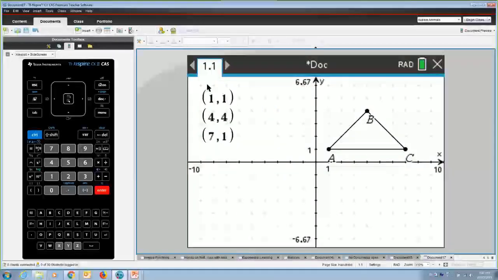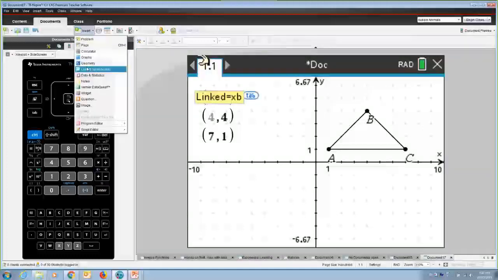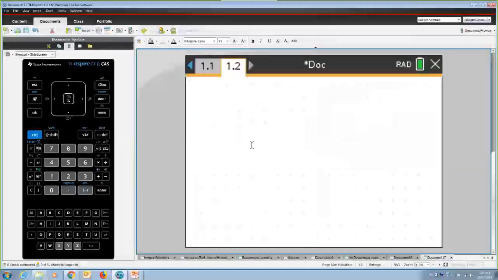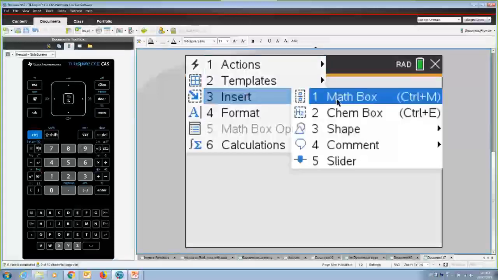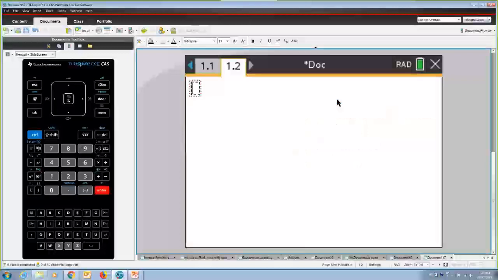So we can see, got the coordinates all with logical names on them. Now I'm going to put in what's called a notes application, an amazingly powerful tool on this little device. And I'm going to put in a math box. Insert math box. You'll see it says Control-M, which is what I'm going to use for all future math boxes.